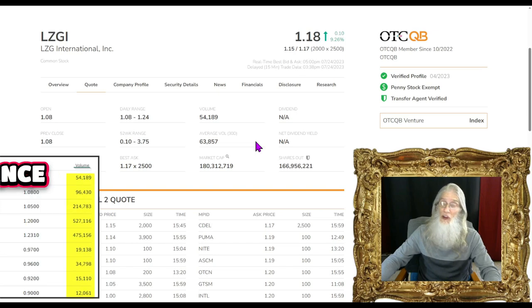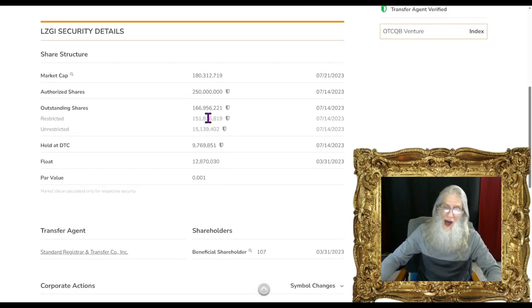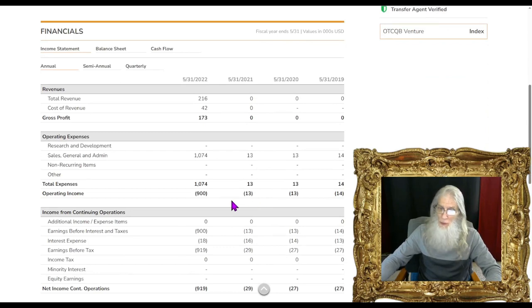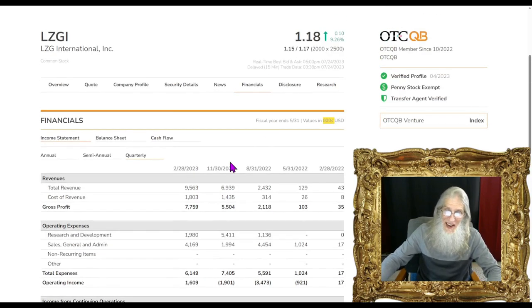What was the relative volume around the company today? We had a drop — that is surprising to me. Her average is 63,000 shares a day, which seems awfully low, and today was even lower at 54,000 shares. For share structure: outstanding shares are 167 million. It looks like insiders hold the lion's share — 151 million — which if accurate leaves us with a float of just 15 million. Not bad for an AI company. Financially: at the end of 2022 she had revenue of $216,000. But looking at the quarterly — what a jump: from $129,000 to $2.4 million, $6.9 million, $9.5 million. She is literally growing by leaps and bounds.